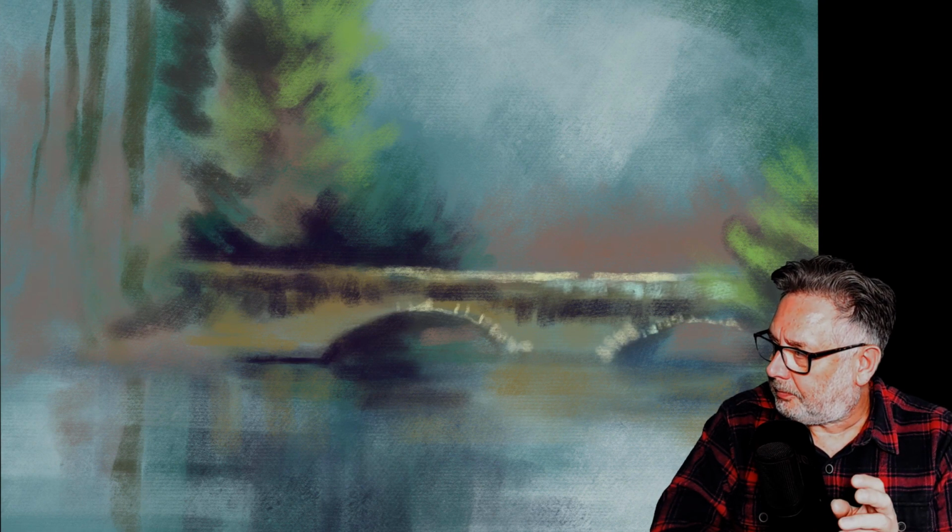Again, I picked these colors off the color wheel. I just eyeballed them off the photo. I'm getting familiar now with what colors I like to use and what works with what. So it seems that most paintings I do these days, I'm just picking the colors straight off the color wheel.